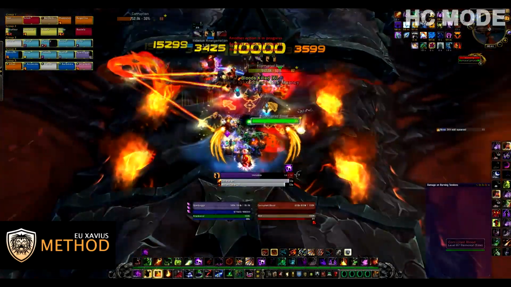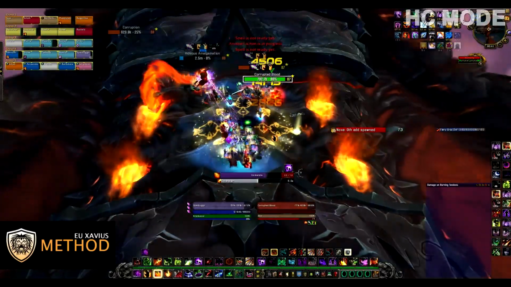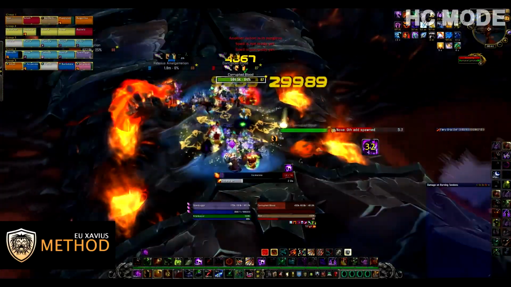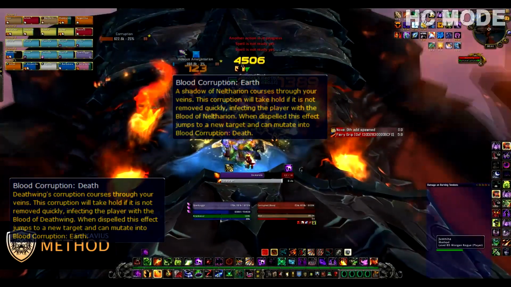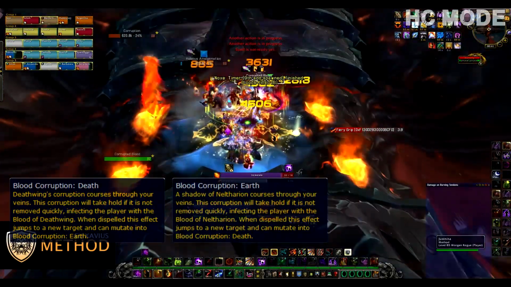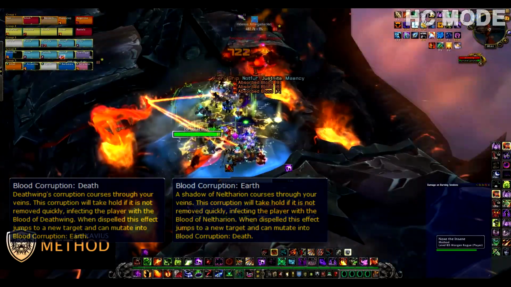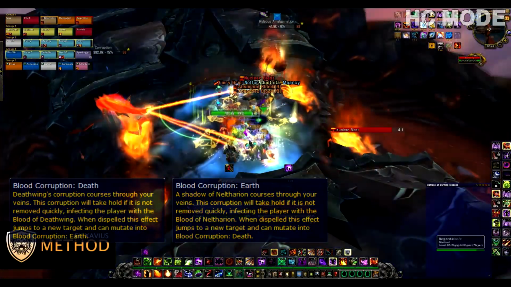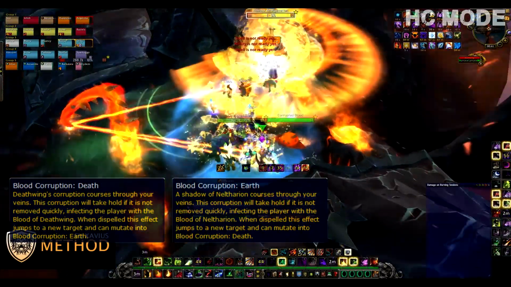Blood Corruption, a dispellable debuff that takes on 2 forms, a positive and a negative. The negative being Blood Corruption: Death, and the positive being Blood Corruption: Earth. Blood Corruption is applied to a random raid member when a hideous amalgamation is spawned, and always starts as its negative form, Death. When dispelled, it will jump to another player and random between Death and Earth.